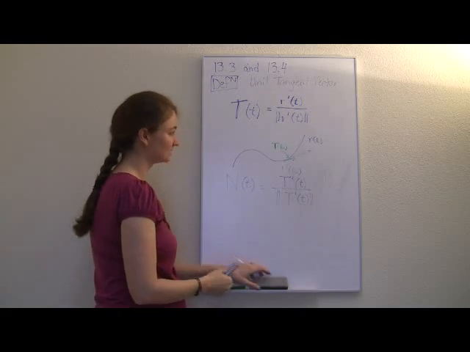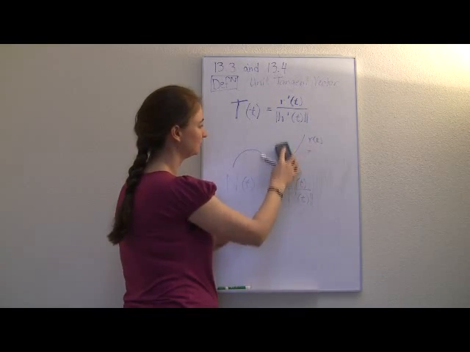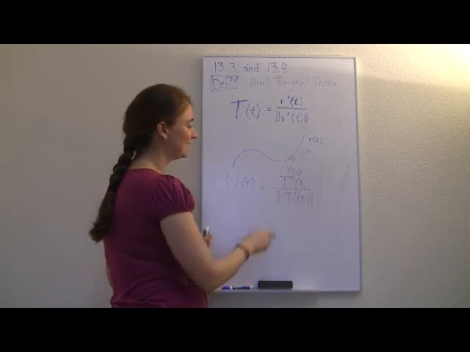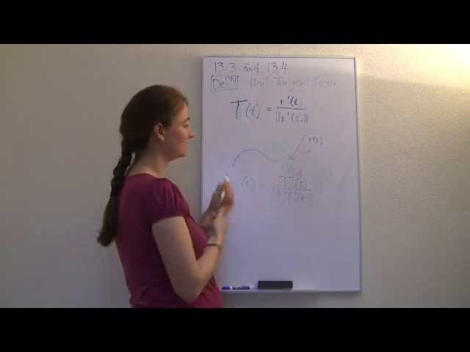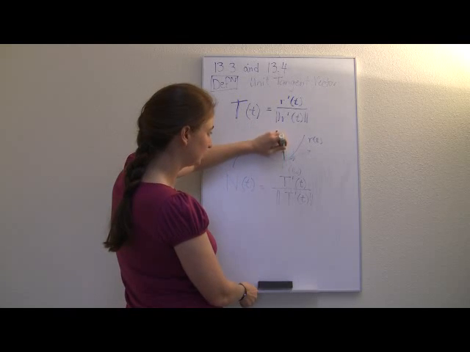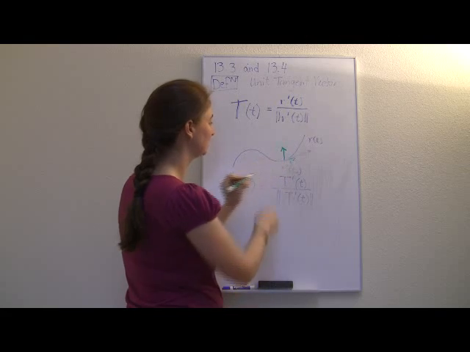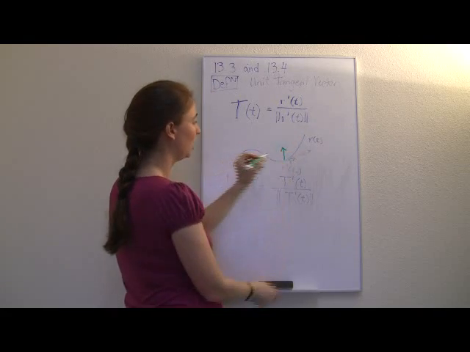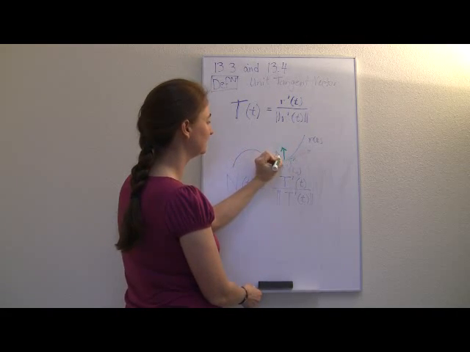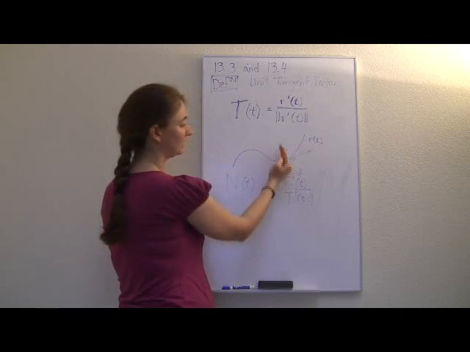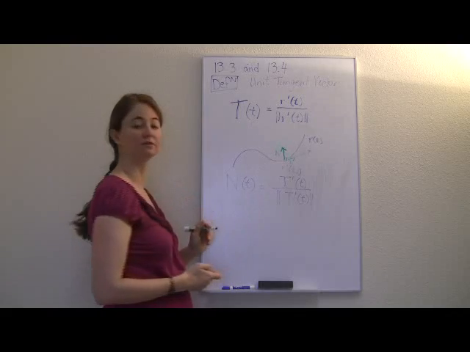Pictorially, I can draw this up on the same picture. Our unit normal vector is always going to be exactly normal to our unit tangent vector. So if this is our unit tangent vector, T, that's exactly tangent to our curve, our unit normal vector, N, is going to be exactly perpendicular to that. And in this case, it's pointing up, inward into the curve.